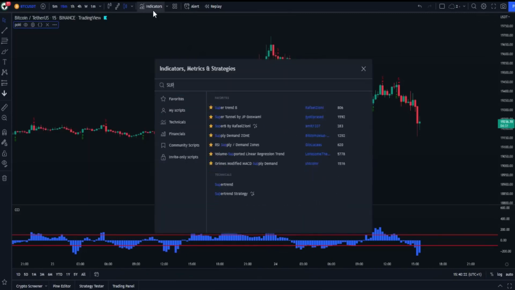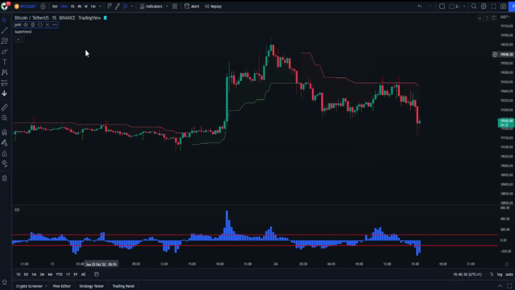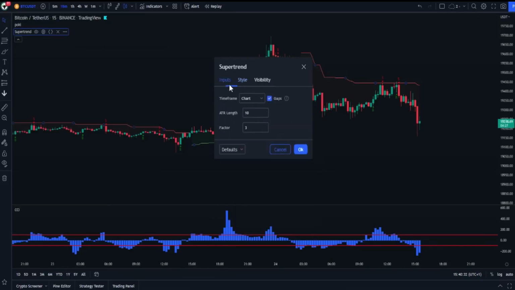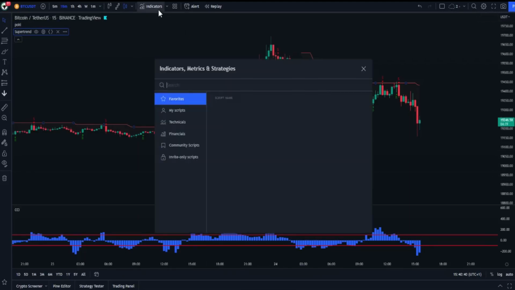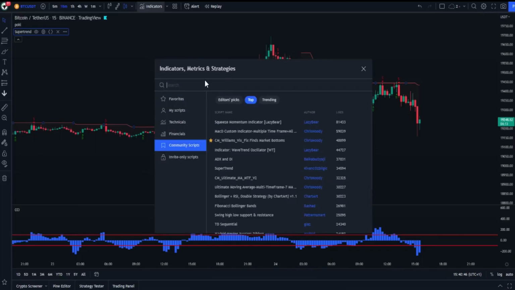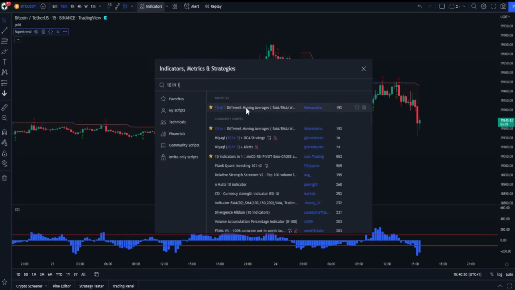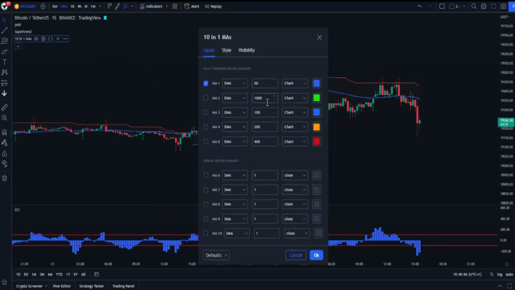The first confirmation indicator will be the Supertrend indicator, and it is recommended to use this indicator, which is under the technical section here. It is also a good idea to make sure that the settings are 10 and 3. The second confirmation indicator will be the EMA 50 indicator. The EMA 50 indicators on TradingView are many, but I prefer to use a 10-in-1 indicator. As for you, you can use whatever you want. And always make sure that the settings are correct. Here, we have to choose EMA, and here, the number must be 50.